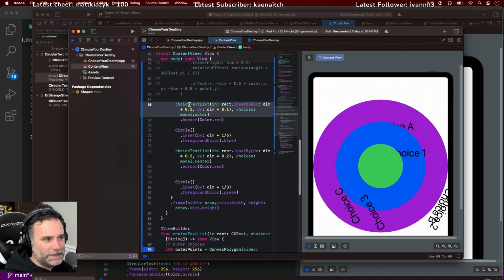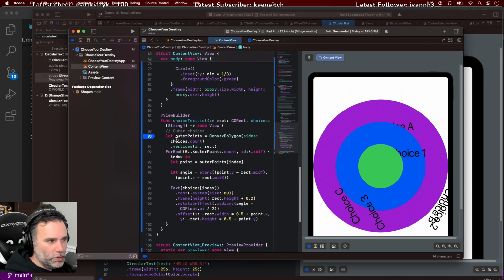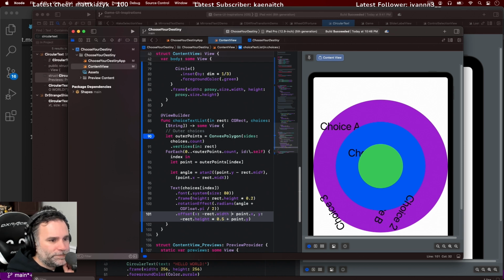Clearly, placing this choice text list inside of view builder, inside of for each, caused us to have an interesting offset. I'm going to try this, not the halfway. Come on. Oh, no.